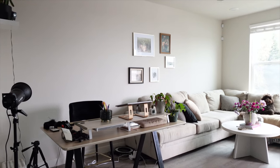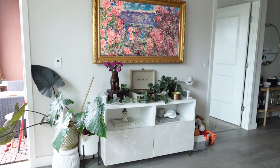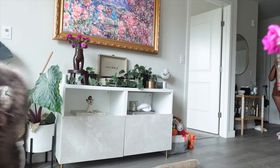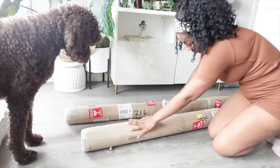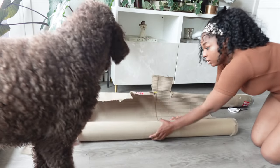I want you to see what it looked like before. Everything is very stark. It's a very bright apartment, but everything just looks very flat, very washed out, and I'm not a fan of it. One of the things I've always wanted to do was wainscoting. I'm obsessed with the Parisian style apartment. I love the very detailed onlays into the walls. I think it's so cool, but I wanted to find a way to do it DIY, and I did it.